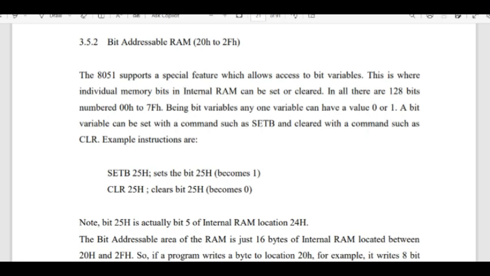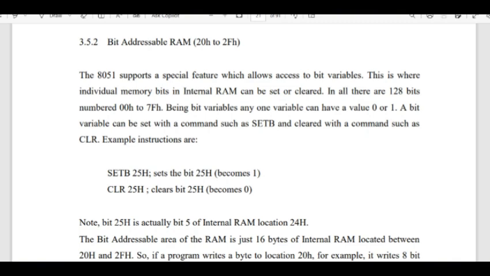It has a special power that lets it access these bit variables, like a magic wand that makes the bits appear. In all, there are 128 bits numbered 00H to 7FH. Imagine we have 128 tiny toys, each with a special number from 00H to 7FH.